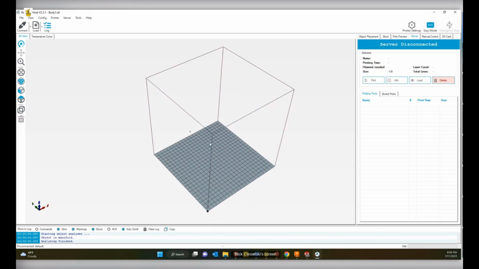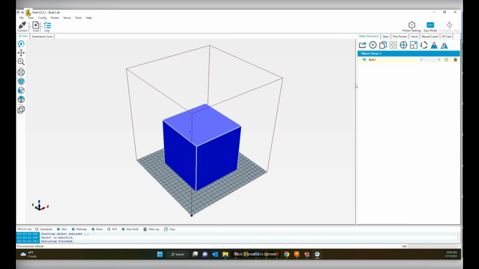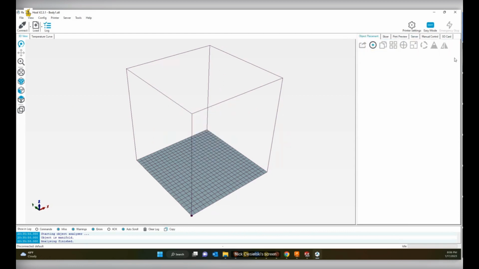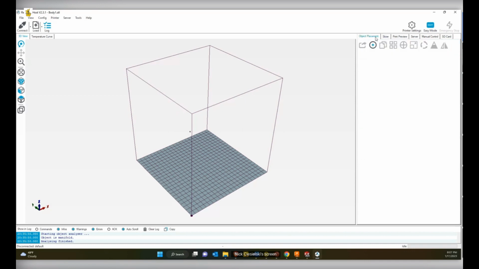This is the Repetier Host, which uses a slicer. The actual slicing is done with whatever slicer you want: Prusa Slicer, Slic3r, or CuraEngine. Those are all, I think, the most common. It's just integrated into this, which is nice.